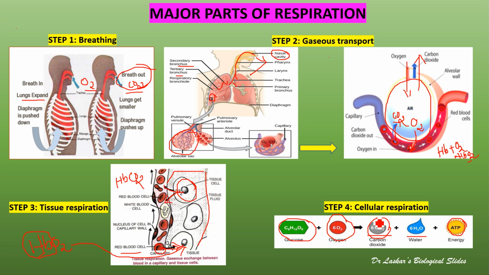And then at the terminal parts of the body tissues, that oxygen finally detaches from the oxyhemoglobin and moves inside the cell, and then the cell uses that oxygen in the breakdown of the glucose molecule, and finally emits carbon dioxide, 6 molecules of carbon dioxide, 6 molecules of water, and the main product for which we are performing this respiration, the energy. So this is the final outcome of the respiration process, and these are the four major steps.